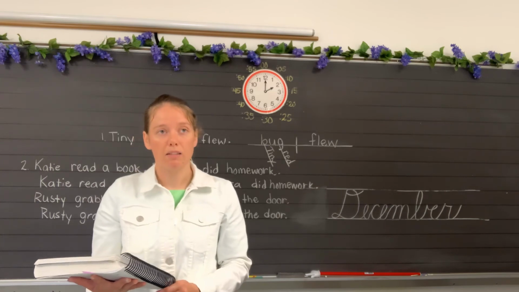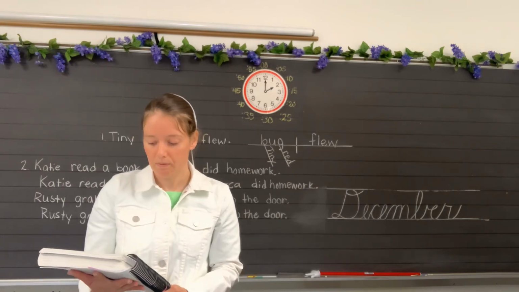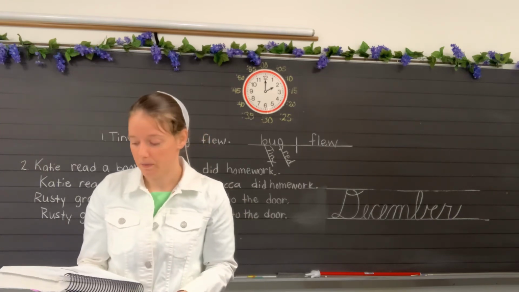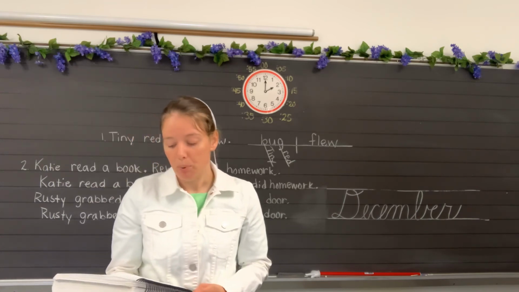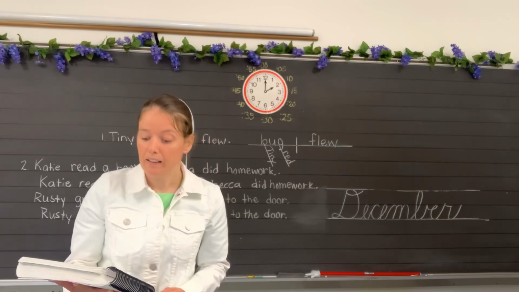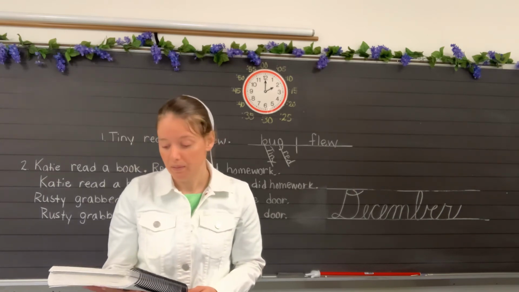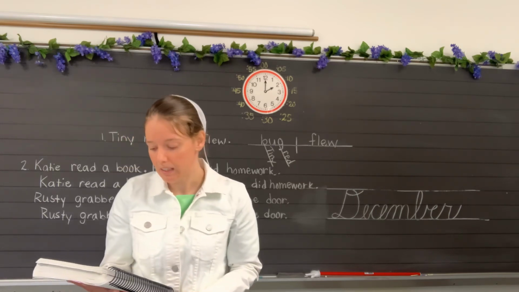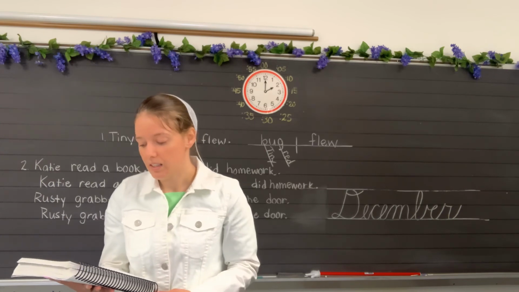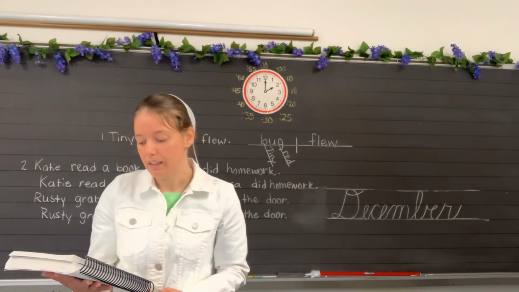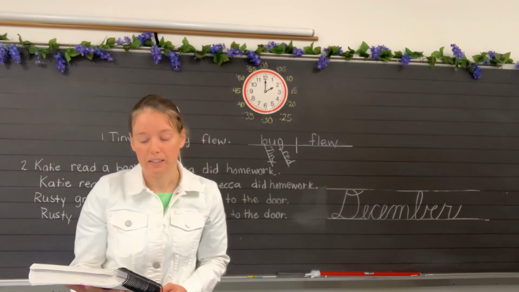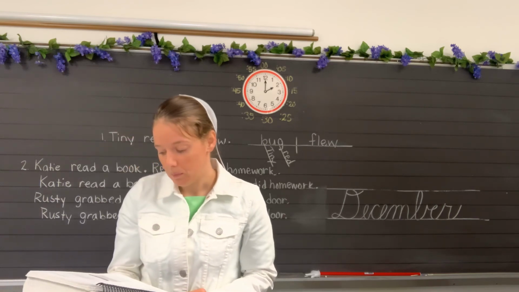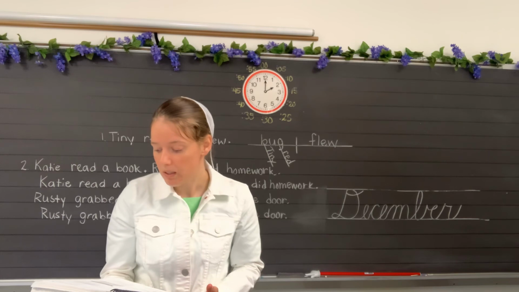So this section, we have some spelling words with prefixes in them. Prefixes are letters added before the root word. So in pretend, the prefix is pre. In alike, the prefix is a. In become, became, and belong, the prefix is be. In delay, the prefix is de. In report, the prefix is re. Unwise and unhappy, the prefix is un. And enjoy, the prefix is en. So yeah, that's what you have this week in your spelling words.